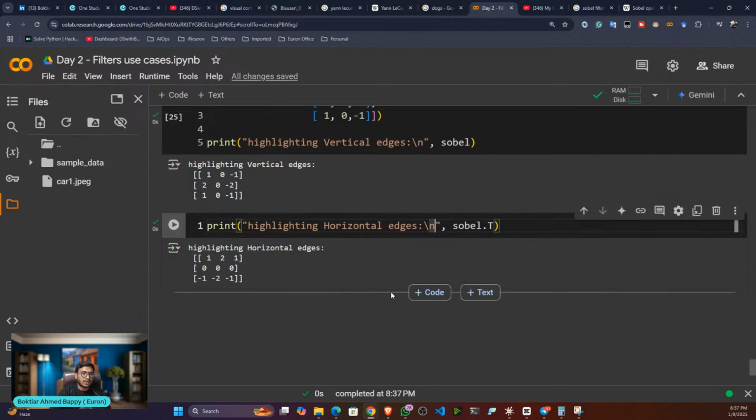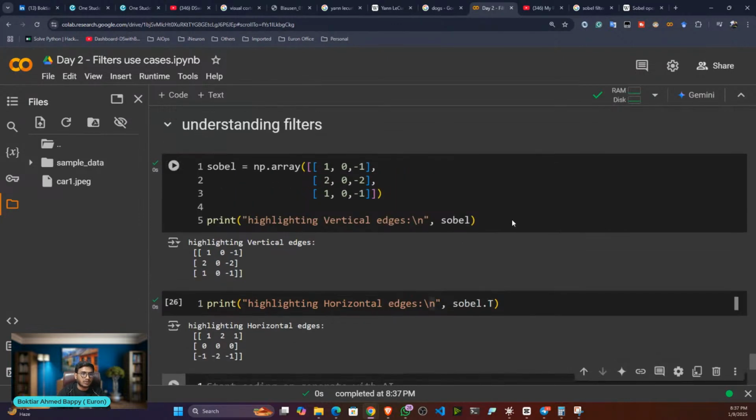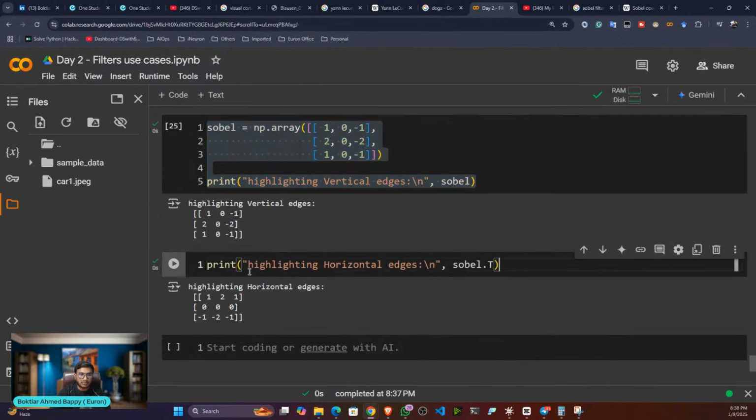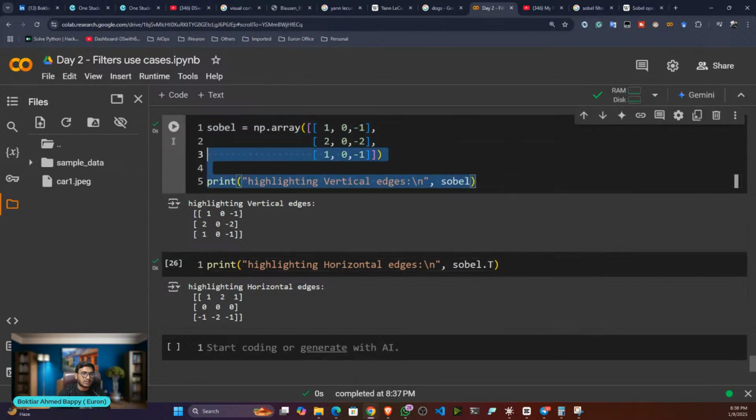Yes, you're right. That means both of these are Sobel filters. But the first Sobel filter, you can see, highlights the vertical edges. It will extract the vertical edges. You can see wherever the zeros are aligned, you can consider it like that.